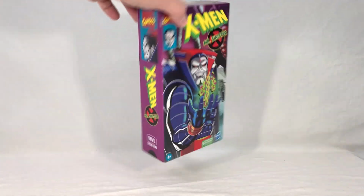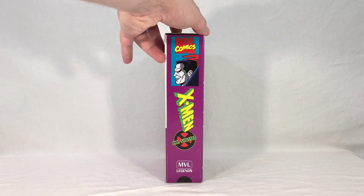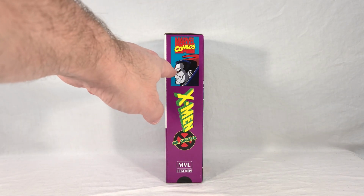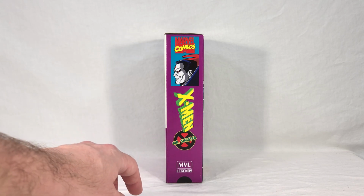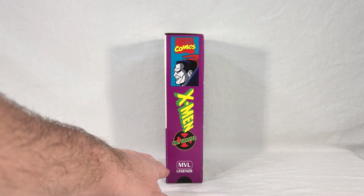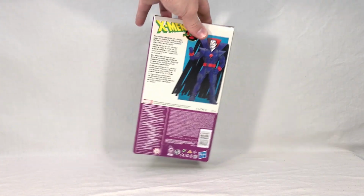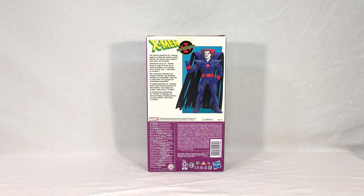Top has the same thing. And then both sides are pretty much the same, they just have his face reversed. So, it's made to look like the side of a VHS case. You get a nice side profile of Sinister. You get this again, which is supposed to be like the title of the movie. And then you even get a parody of the old VHS logo. It says MVL Legends, or Marvel Legends. So that's pretty cool.